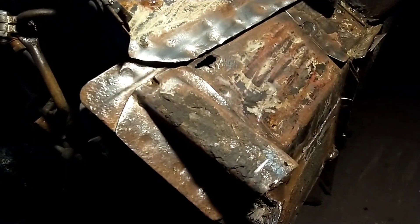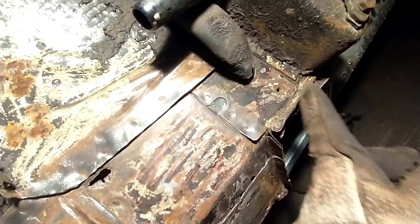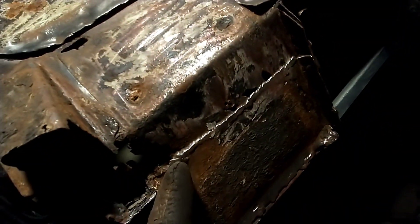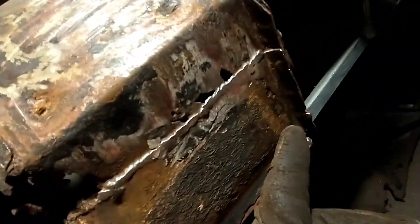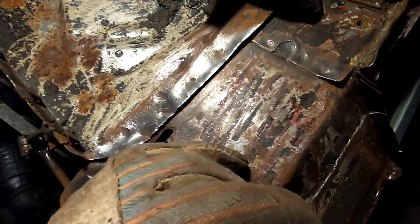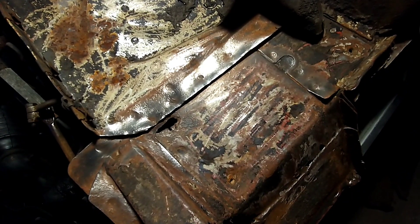I wire wheeled it up here just to determine where the spot welds are. This part here seems okay. Clearly it has been repaired here during the years. This section is poo — probably we're just gonna cut it off here, trying to save the part behind it. My idea is to drill out these spot welds and when the new part is ready, slide it underneath and then spot weld it in these old holes, rather than butt welding everything.